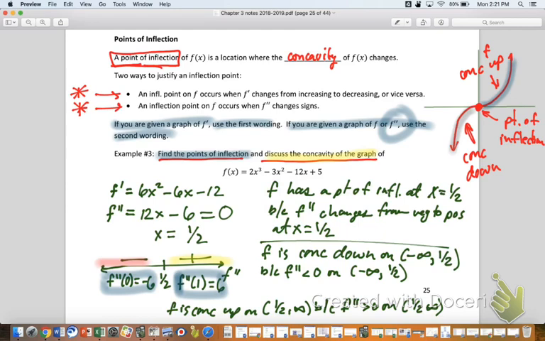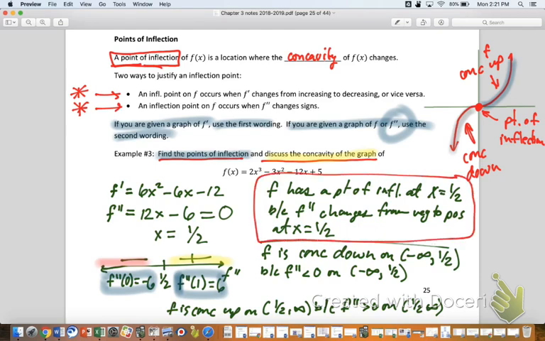Yeah. Go ahead, Heather. So if we have the first part of the explanation and then we have the second part, do we have to put because f double prime is less than 0, or do we just put the dot there thing? So when you say the first part of the explanation, what are you referring to exactly? F has a point of inflection at x equals 1/2 because f double prime changes from negative. Oh, you're talking about could I construct it a little differently? Yeah. Definitely. So let's talk about just this one right here.